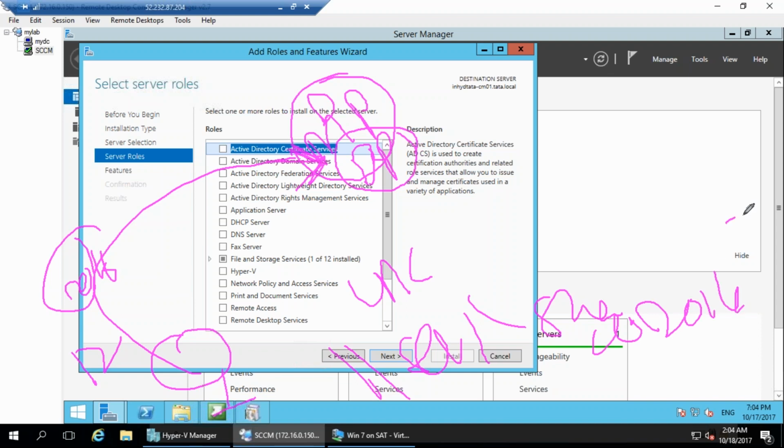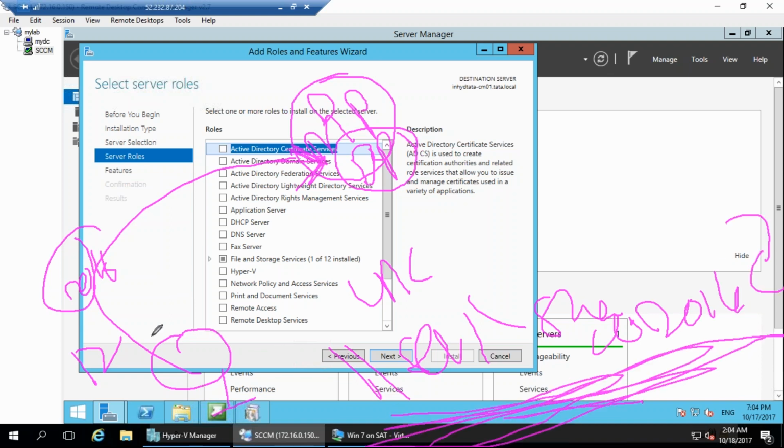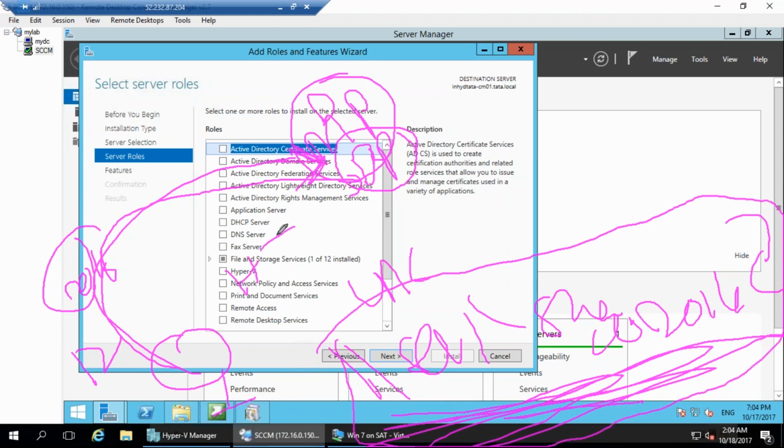You just download from here. This is where the source is available. The source gets downloaded from the DP. This download, most of the time, works not over UNC but over HTTP or HTTPS, depending on how you configure it.